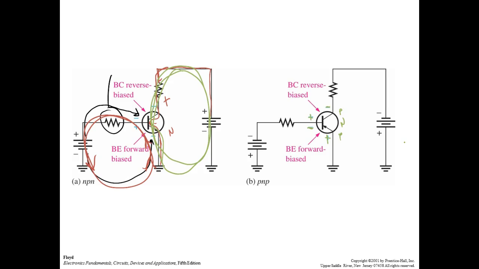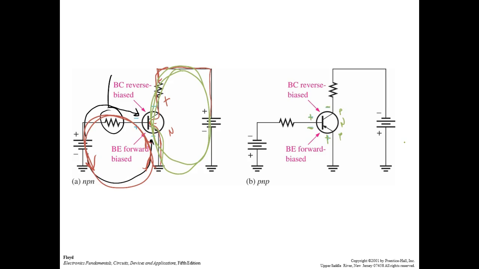And once we do that, then we're going to have conduction. Now, once we have conduction, the size of the valve is controlled by the amount of base current. So the more base current you put into it, the valve opens up and allows more current to flow. The less base current you put into it, the valve closes down and the less current flows there. So we can precisely control that current with the base. But first of all, you got to make it conduct, right?